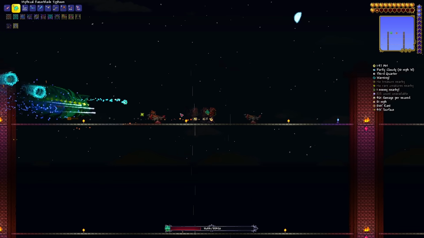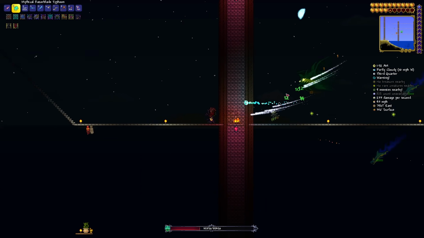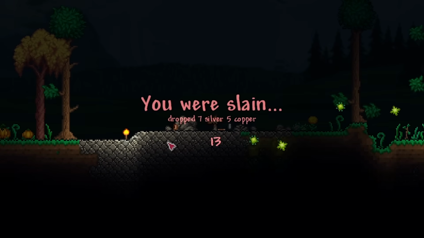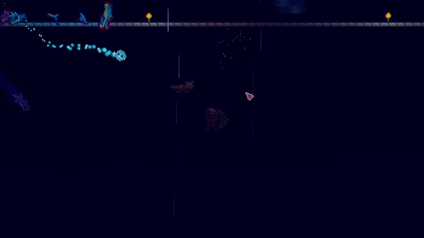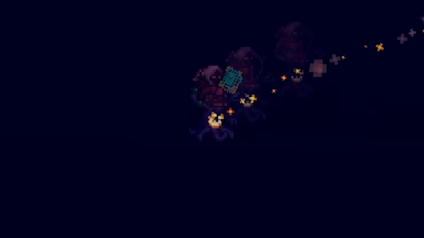I also want to get Betsy wings if I can, but I think I'm probably done with the Old One's Army for this month. What's sad though is that I still managed to die to Duke Fishron. I have figured out his pattern much better, but during this fight my Shield of Cthulhu bonked a Tornado Shark and launched me backwards into Duke, and well, that's a problem.